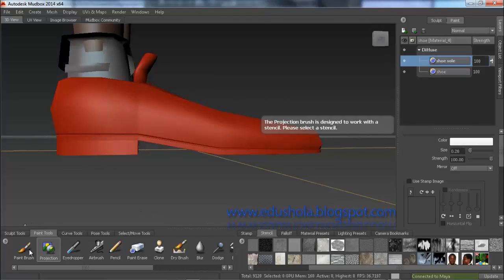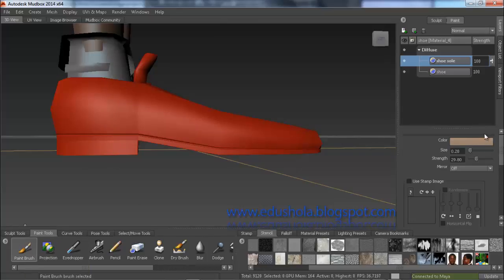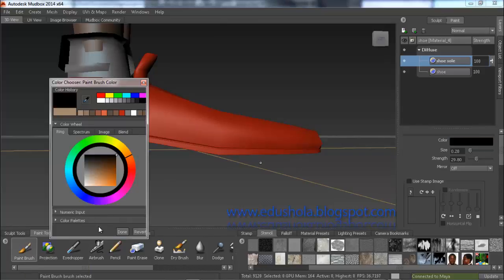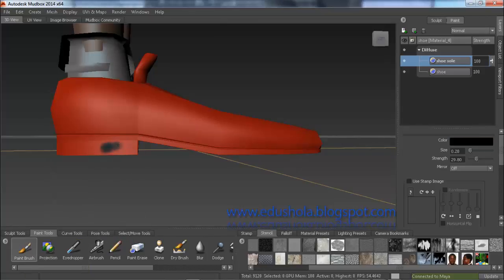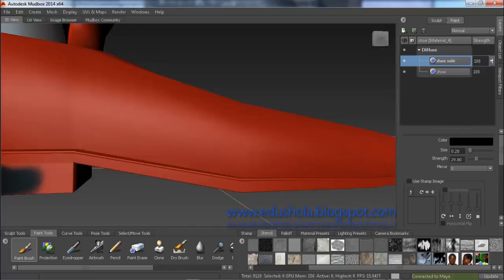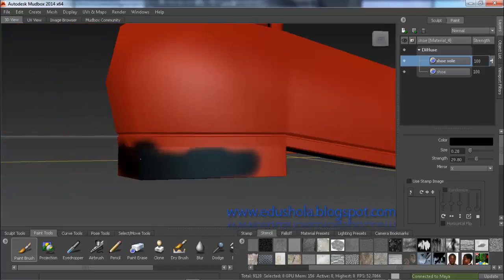Then I want this to be black, so I'll switch back to my paintbrush. Just scroll to the black and just paint. Okay, but one more thing, symmetry is off, so switch it back on x-axis. Then whatever I do here just updates on your x-axis. You don't have to do that twice. So I need to scroll and bring this down a little bit so we don't have unnecessary issues painting on this guy.